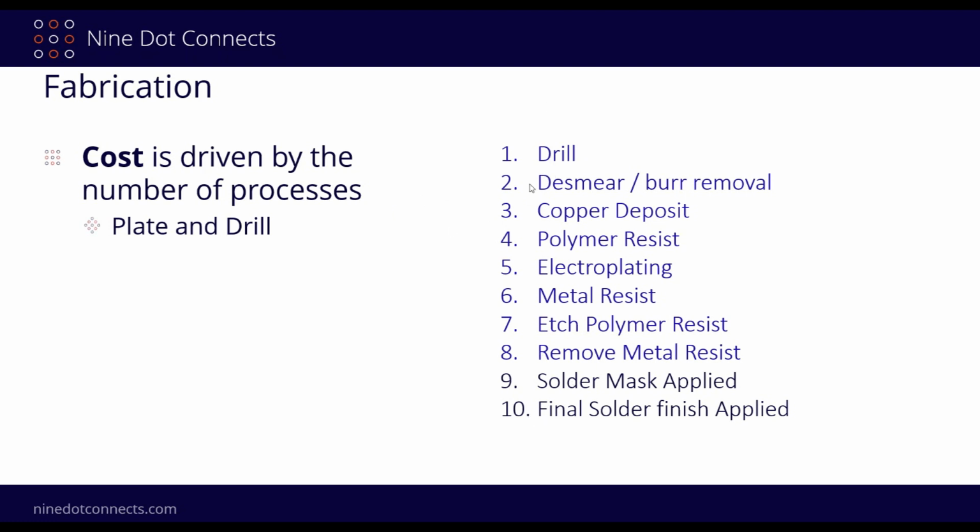So all 10 of these steps is for the through hole. 1 through 8 is what they would do for all the other types of vias. Even the microvia would have at least 6 steps to this particular process. And the reason why is it's not just a matter of simply drilling this thing and then plating it. There are things that they've got to do in order to get this all set up.